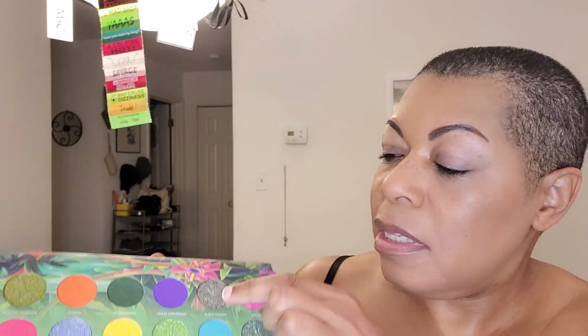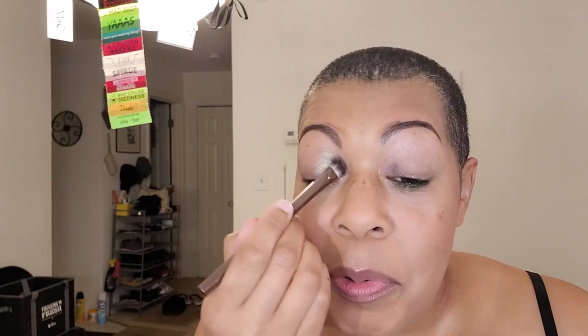So I'm going to go ahead and prime my eyes and edit this out. I want you to know that I know my face is dry. So if it's looking cracked around here, it's because it is. So we're going to take this shade here. This is Cloud Canopy with an Hourglass number 3. And if that doesn't work, then we're going to take a sponge tip applicator. This is what that looks like. Oh, I don't know how that pink is going to look on top of this.